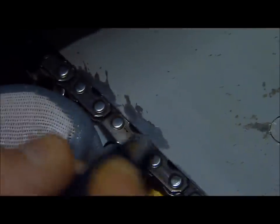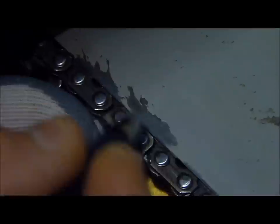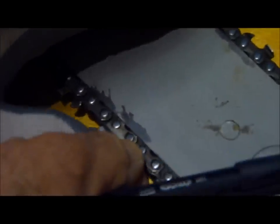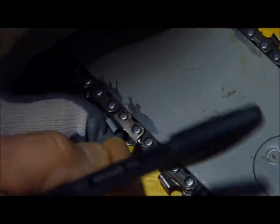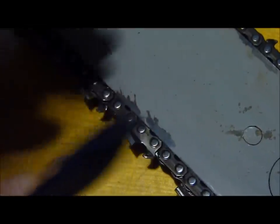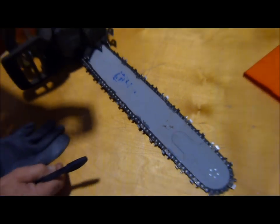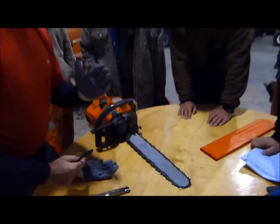What they did was they tilted the cutter back just a little bit by taking off some of this heel material. So it's thinner back here than it is here — just a wee little bit, maybe half a millimeter. But enough to actually tilt the cutter back a bit, so now as it goes through the curve of the log, it's not porpoising as much. It's a little bit smoother.